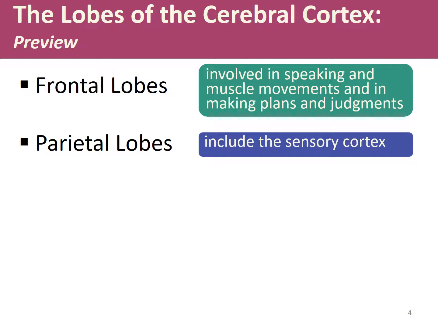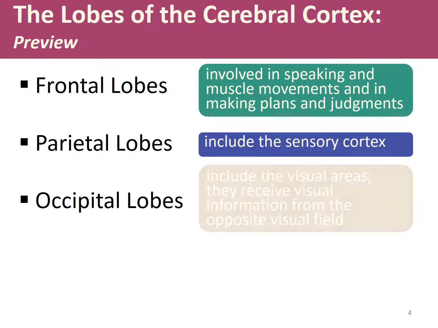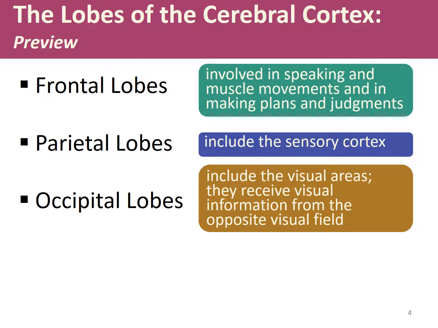The parietal lobe lies right behind the frontal lobe, towards the middle of your head on the top. Right behind the frontal lobe, you have the parietal lobe, and this involves the somatosensory cortex. So the sense of touch is the responsibility of the parietal lobe and the somatosensory cortex. Also, the position of your body in space, kinesthetics, is responsibility of the parietal lobe. The occipital lobe at the back of your head is involved in vision.